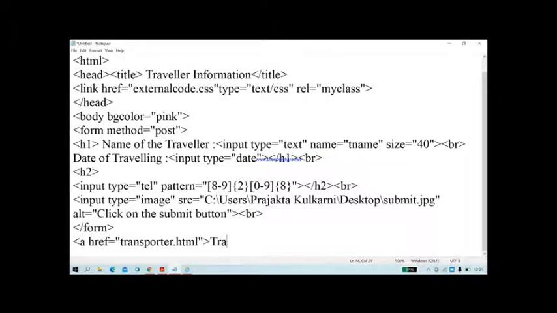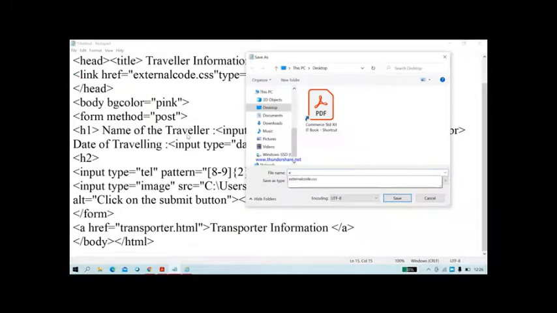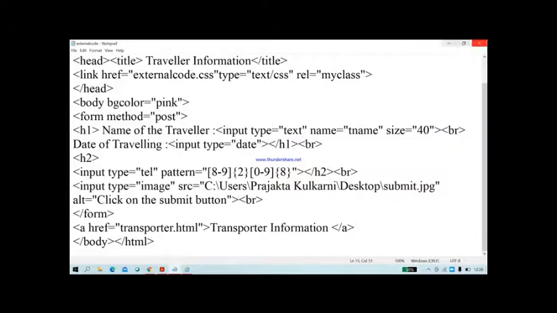Then here transporter information and close it with /a, then /body and then /html. So here save this file with the name external code.html. So this is my first file.